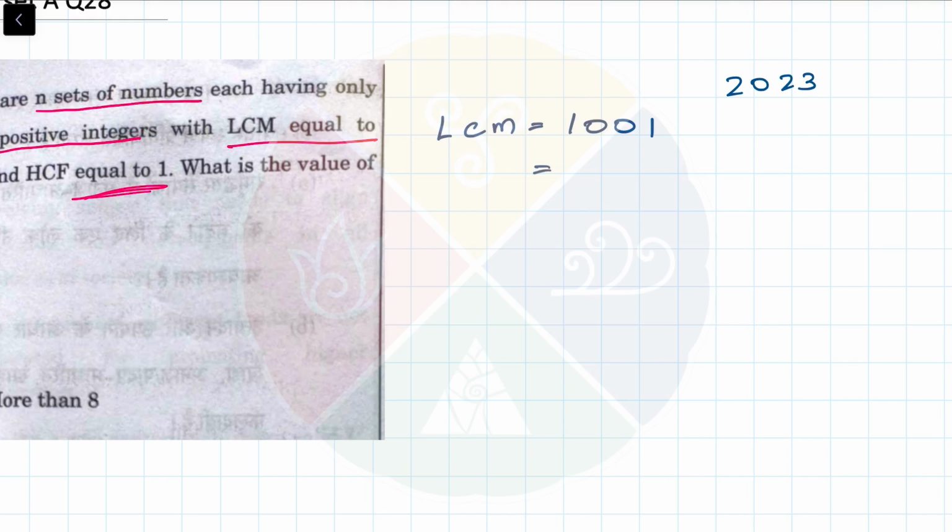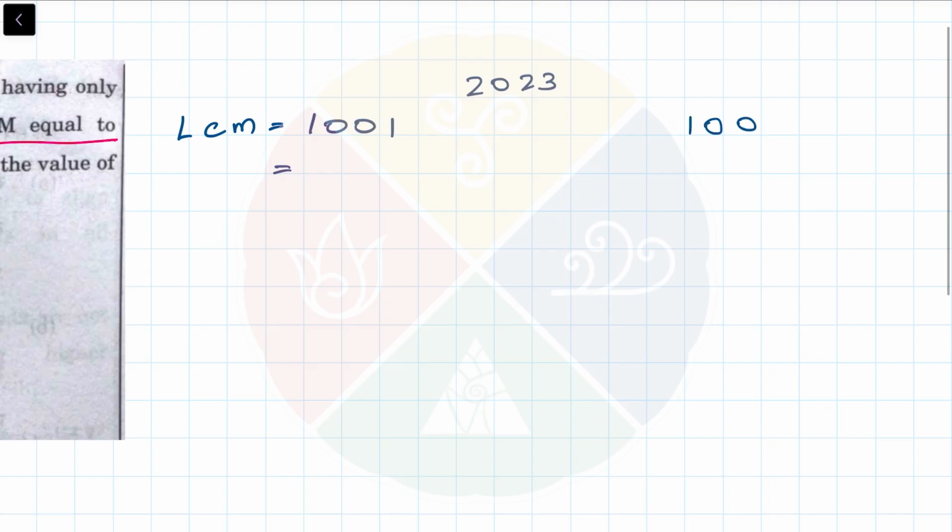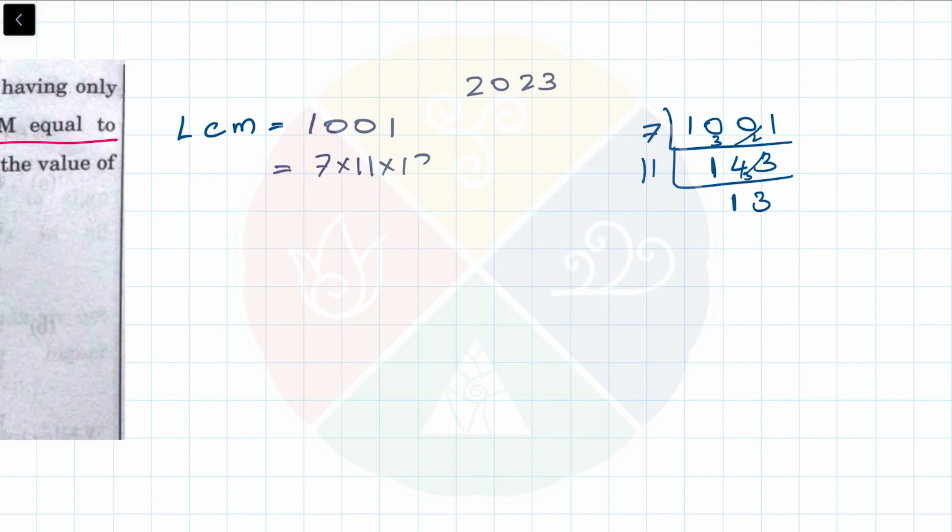If we prime factorize this number, I think it is 11 into 7 into 13. Yes. If you want, you can simply divide and check also. It is divisible by 11 and 7 and 13. Divide by 7: 1 time 7, balance 3 will come. In 30, 4 times, right? Yes, 28, balance 2 will come. In 21, 3 times. And this number can be divided by 11 or 13. 1 time 11, balance 3, 33, balance 3. So this is basically 7 into 11 into 13.